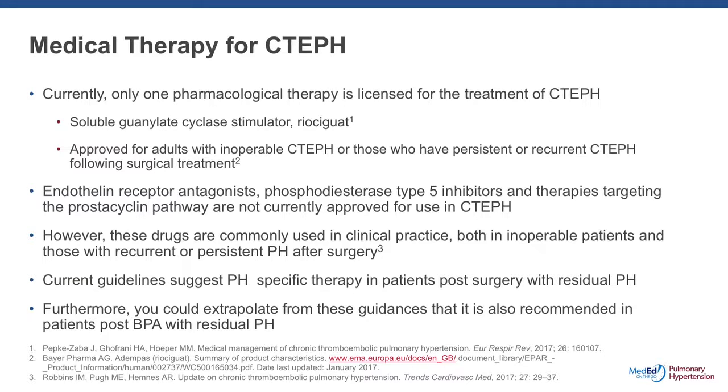The current guidelines suggest that in patients who are post-surgical with residual disease, these drugs should definitely be considered, specifically riociguat. We also may extrapolate from the available data that medical therapy could be woven into the balloon pulmonary angioplasty option, either before balloon pulmonary angioplasty or, for instance, afterwards. And in fact, there's a clinical trial addressing that as we speak.